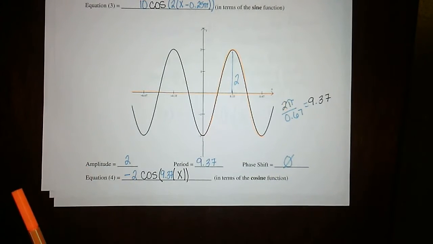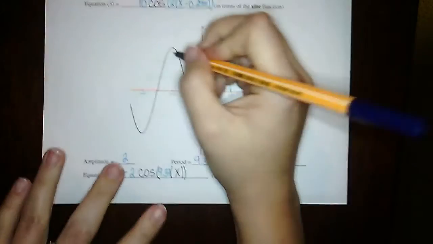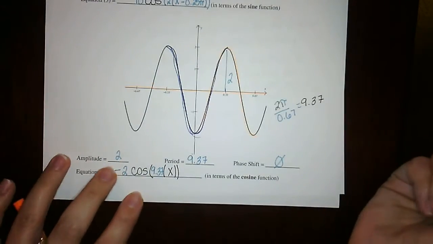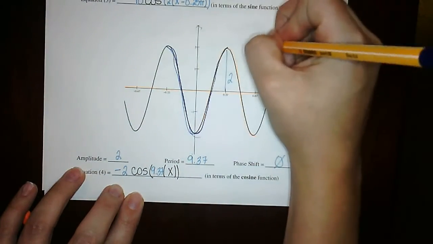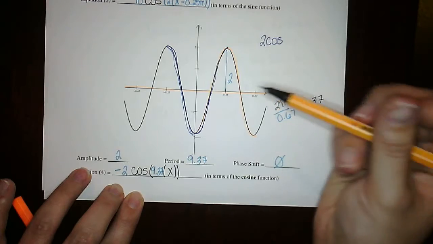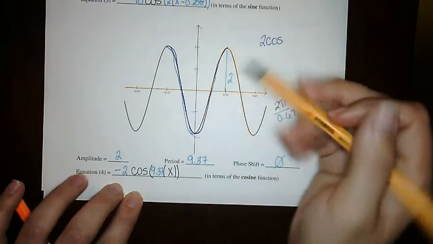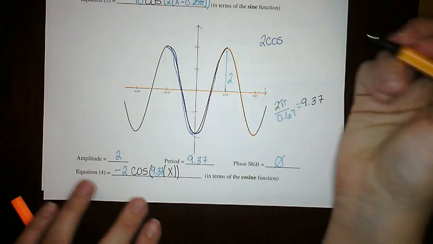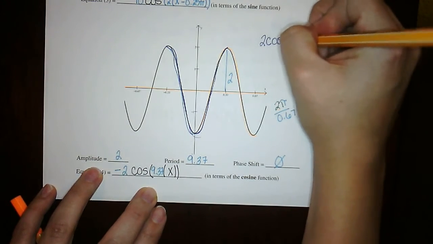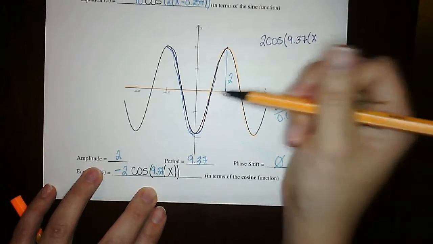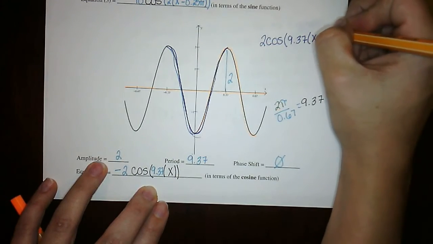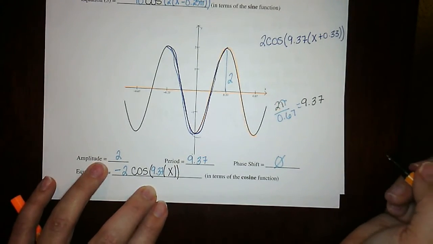Now I want to show you what happens if we were to choose this from anywhere else, because I see that there is a cosine function right here. I look right here. My amplitude is still 2, but there's no negative in front. My period should be the same. I go from 0.33 to negative 0.33, which is 0.66. Same thing, close. So 0.66, 2 pi divided by 0.67 or 0.66 is going to be that 9.37 x. But now there's a phase shift, and your phase shift is negative 0.33. Remember, you take the inverse of the sign, which is a positive 0.33. And you get the same function either way.